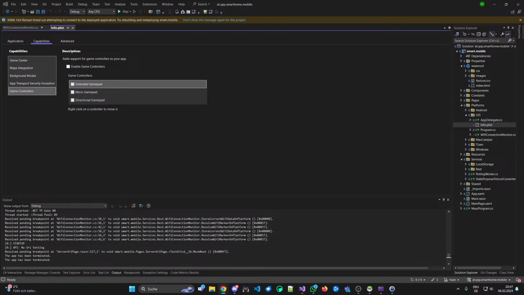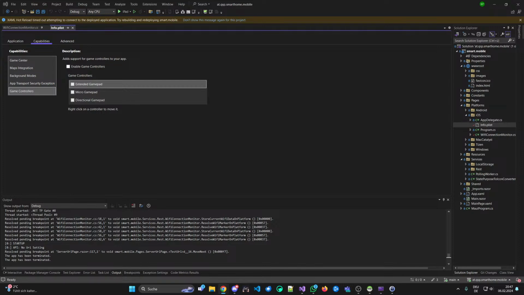Let's see in identifiers, this one. Yes, there it is, the checkbox. Save, confirm. I need to regenerate my certificates. Provisioning profiles.